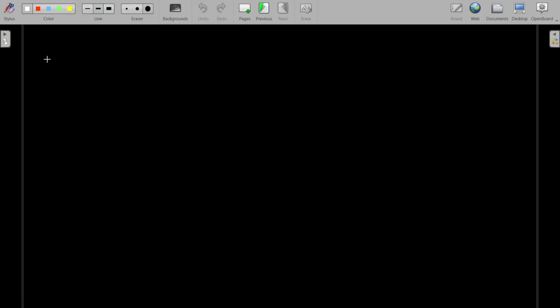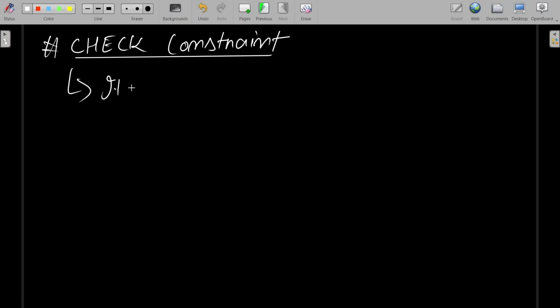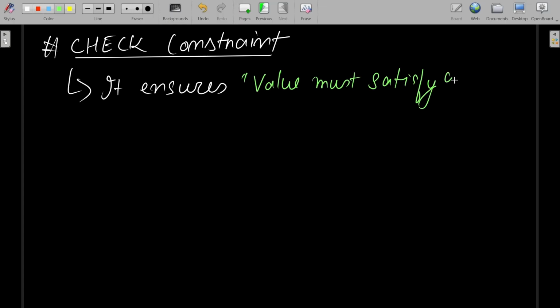Let me write it here as, let it be like this: check constraint. Okay, it ensures value must satisfy a condition. It ensures that a value must satisfy a condition, that age should not be negative, a salary cannot be 0 and gender cannot be XYZ.